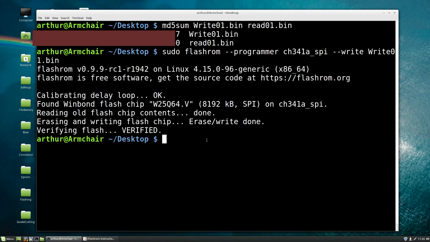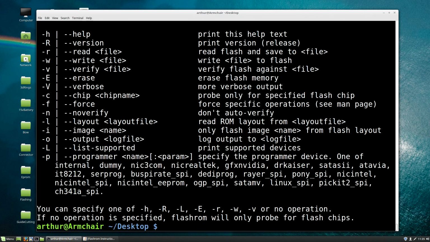FLASHROM is a pretty powerful program. Some of the other functions it does, if we just go back to FLASHROM --help, you'll notice the programmers that it supports, there's one that says internal, and there's also another one that's got a Linux SPI.